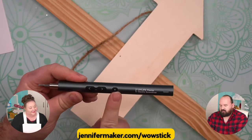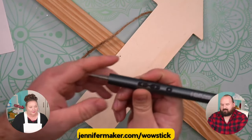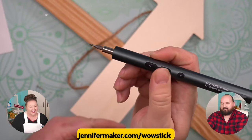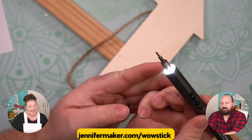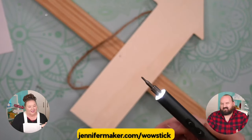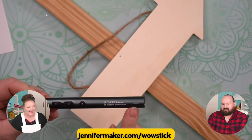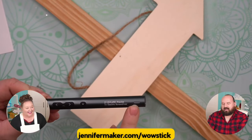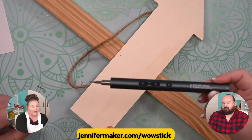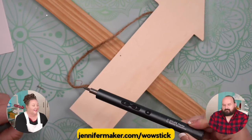So this one is actually pretty simple — it's got a forward, a reverse, and this is a light. Oh, that's cool. We were actually talking about why doesn't the little mini drill have a light. And then there's an LED indicator on the end. Also I want to note, this had a charge in it already — we didn't have to charge it before we used it. So that's nice. Thank you, DY Life.